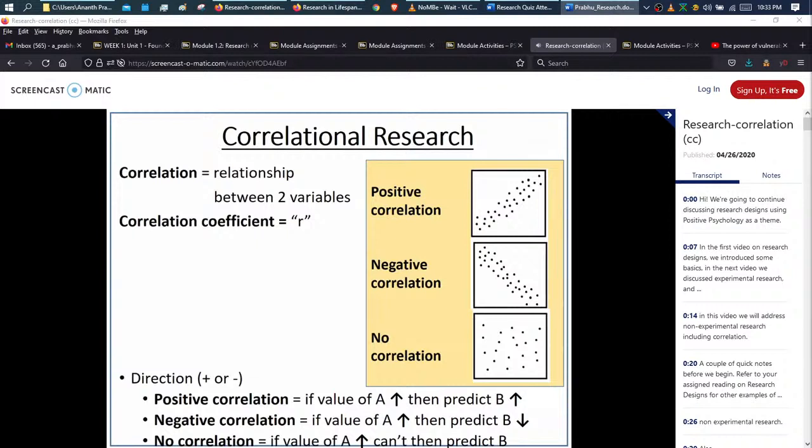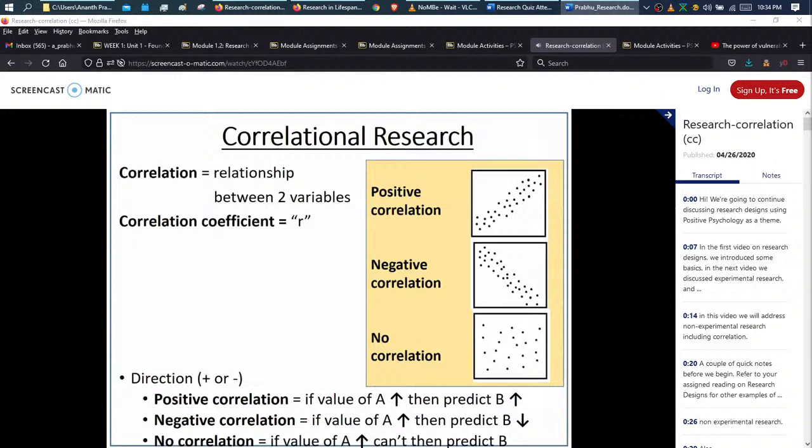A negative correlation is an inverse correlation. That means that if one variable goes up, you can predict the other will go down. For example, higher levels of well-being are associated with lower levels of materialism. All right? Higher levels of materialism are associated with lower levels of well-being.